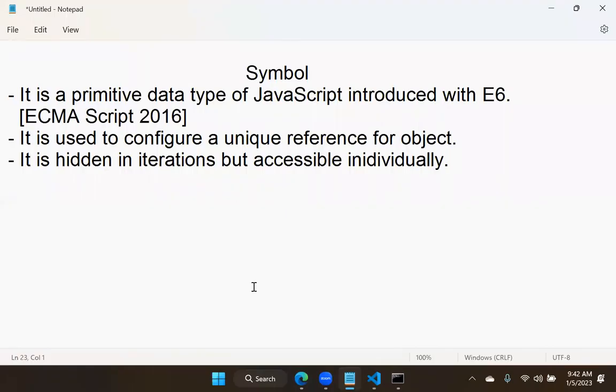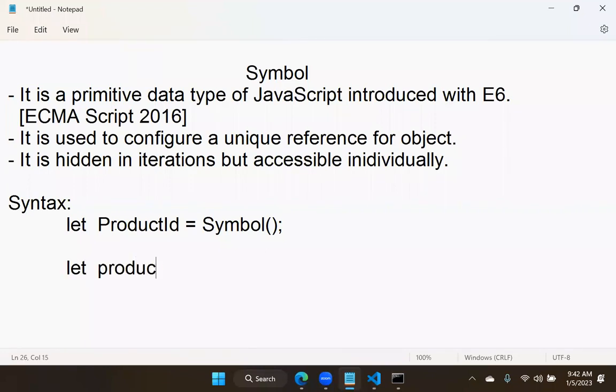Syntactically, how do we define it? LET some product ID, so product ID is equal to symbol. And how do we implement this? LET product is an object.